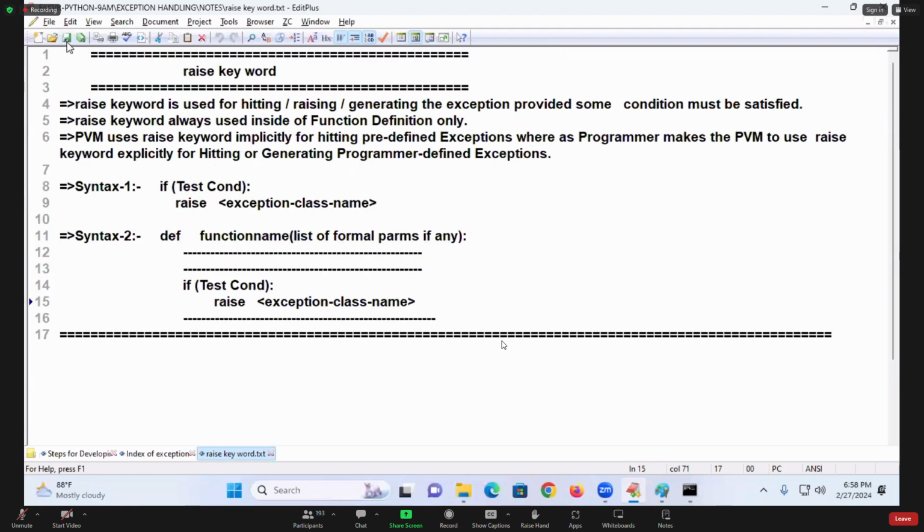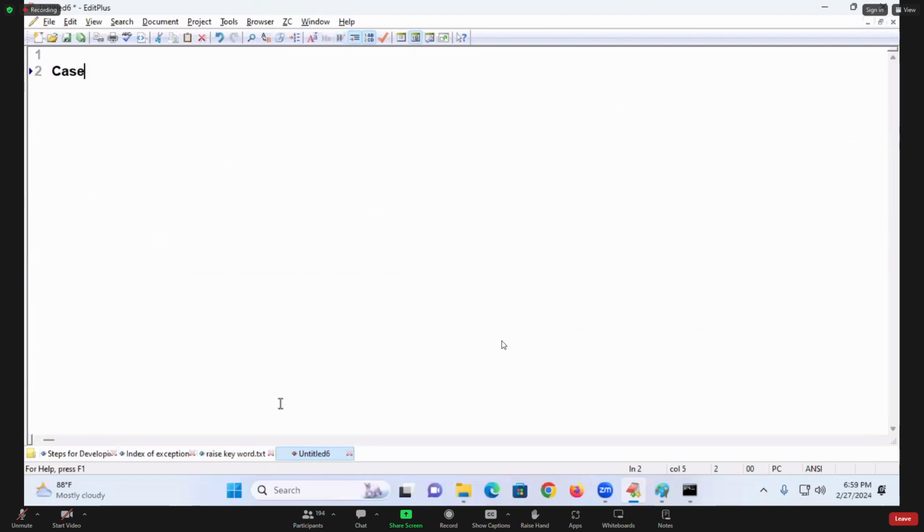So students, now I will move further. Shall I go to that example? What is my file system, students? Now see, case 2. What is my example? Two things I will write. What is the first one? Development of exceptions. This is called Phase 1. Development of exceptions, Phase 1. Correct or not? I will take it.